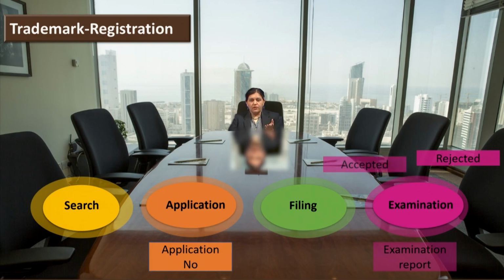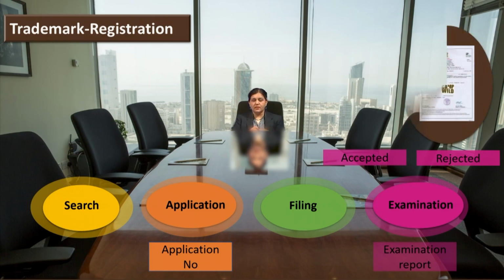If your search report is clear, obviously your trademark will be accepted and you will get a certificate like this. You will receive that certificate stating that your trademark is registered. Now, in some unfortunate events, there may be opposition, and for opposition 4 months time is given, 3 plus 1, that kind of arrangement. But if everything is properly done, and the legal search report is very properly done, then I guess there are 0 chances of opposition.